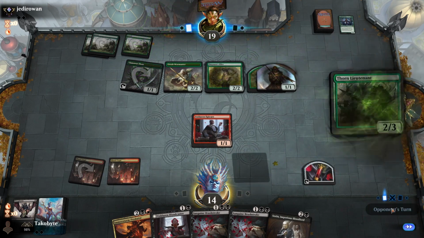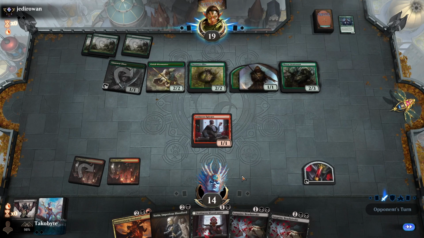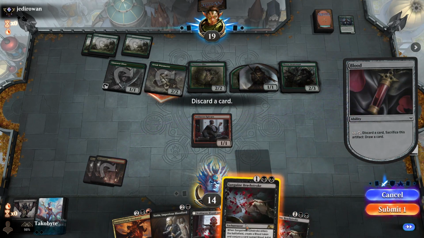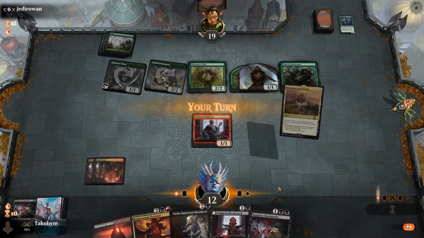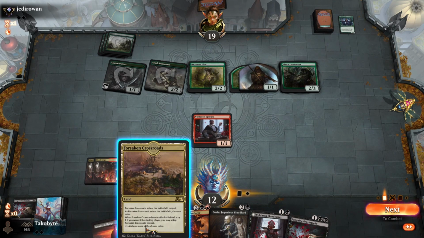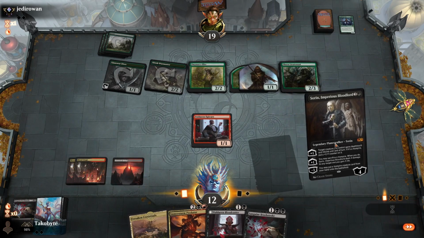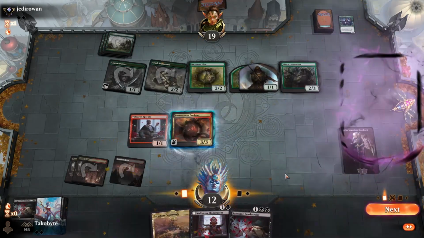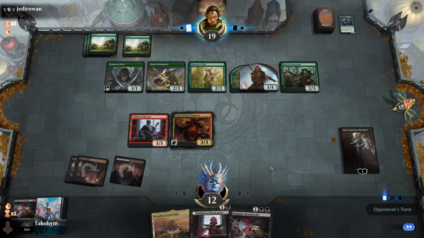Okay, so I kill the War Master. Do I? Not sure if I can. Get a land, thank you. The thing is, I need to kill that War Master. But at the same time... I mean, I have to do this, right? Otherwise, I'm just gonna lose. I'm just hoping they don't have anything this turn.